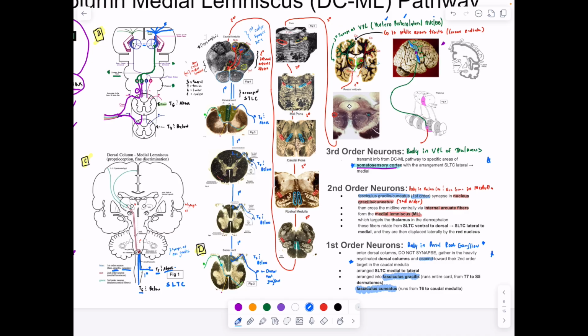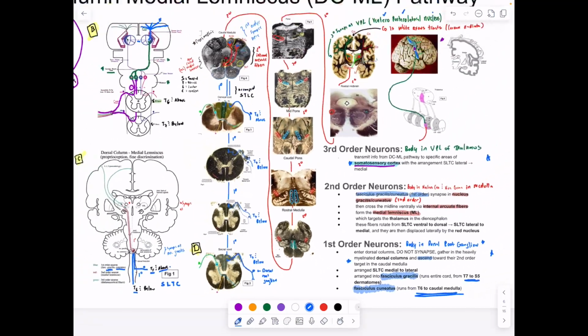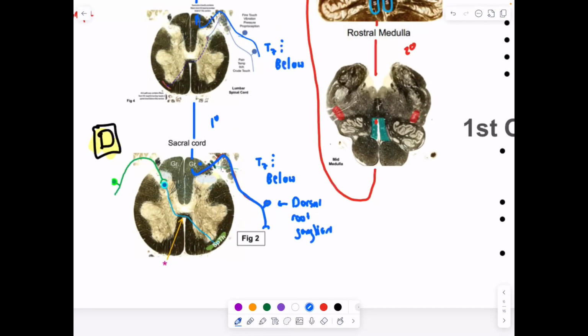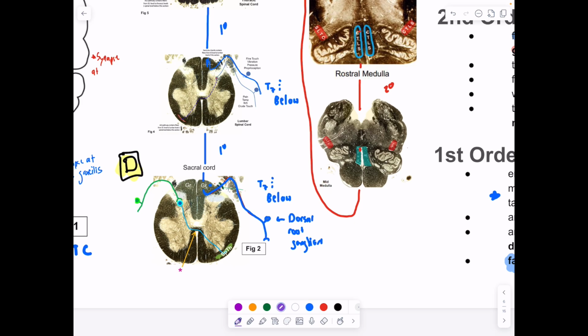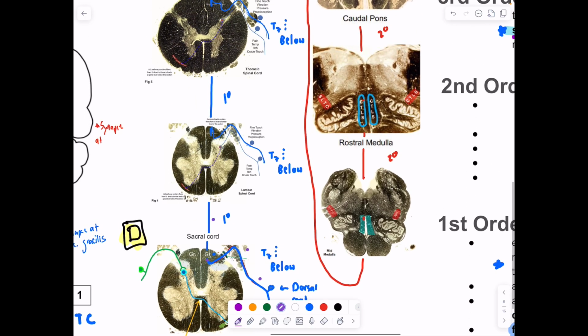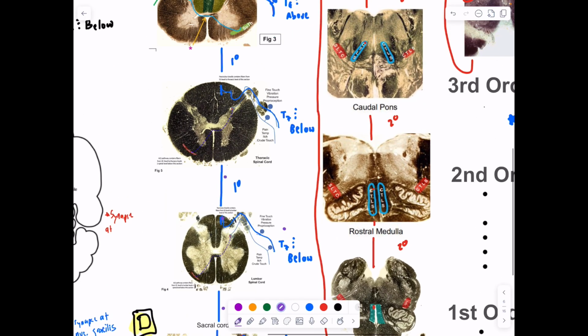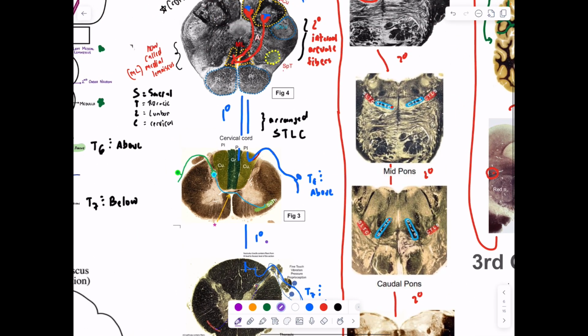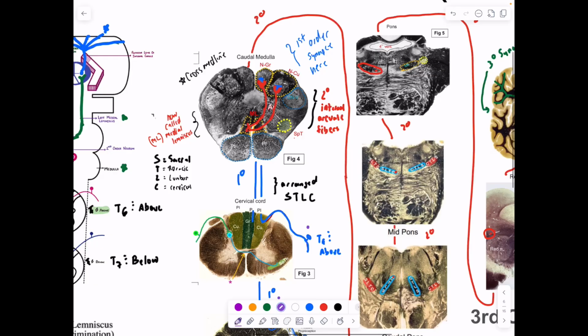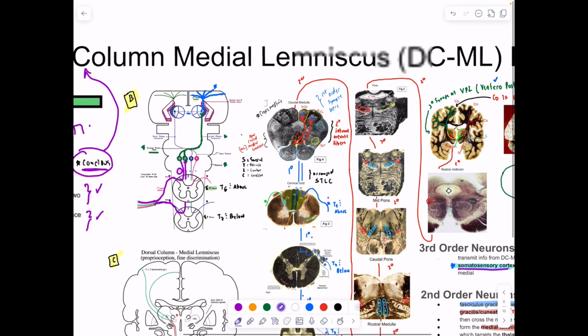They're going to get to, all right, so here it says fasciculus cuneatus is T6 to caudal medulla, and the fasciculus gracilis is T7 to S5. They're going to ascend until they get to the caudal medulla, where we see the three amigos, and they're going to synapse in two of those three amigos. Okay, so here let's just see, we have first order axon coming in, gets to the fasciculus gracilis, we ascend, here's just more coming in, we ascend, more coming in, again, DCML pathway, this is fine touch, vibration, conscious proprioception.